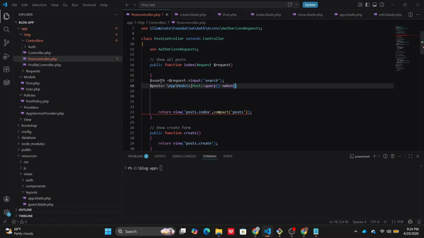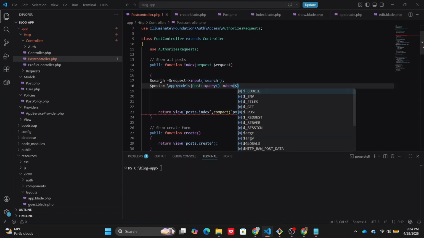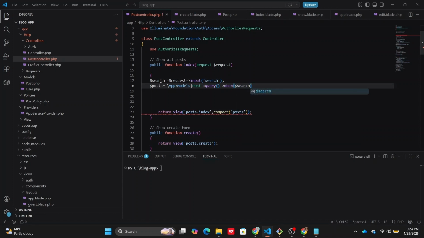So ->when($search, function ($query, $search) { ... }). This conditionally applies filtering.